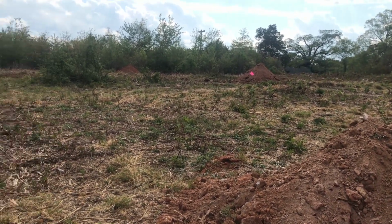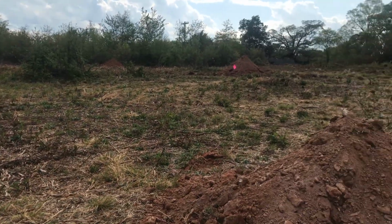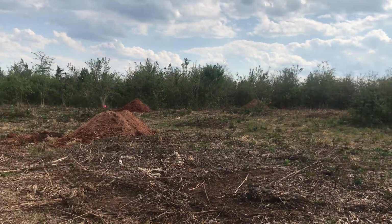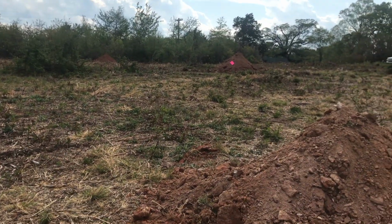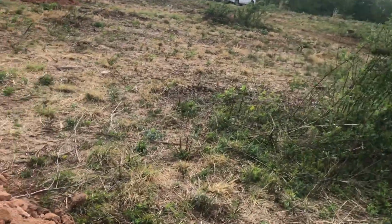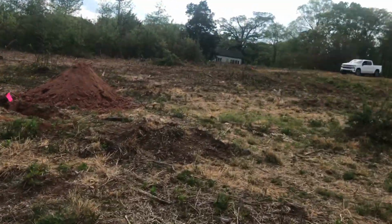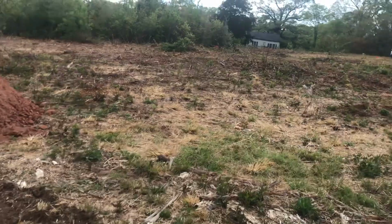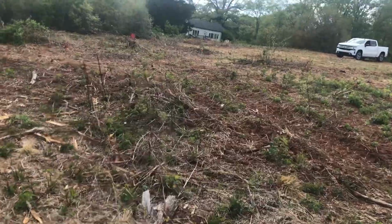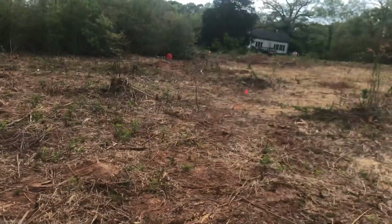So that is all going to go in this area right here. And this area cannot be graded. I can't dig the stumps out. I can't do any earth moving here because that'll void the permit. So this is going to be off limits for any kind of work. The stumps, we'll just have to burn those out, and I'll get a video of that whole process when we get to it. The other thing we have to do is to get accurate mapping for where the drain field has to go exactly, and so my installer knows where they need to go.